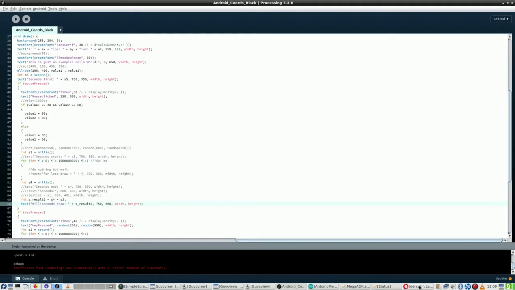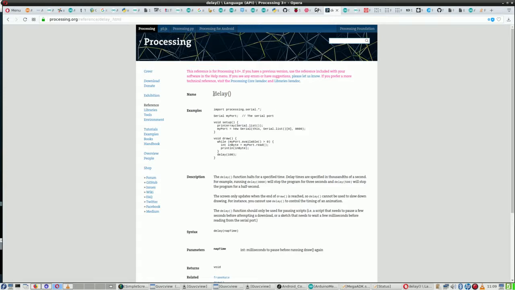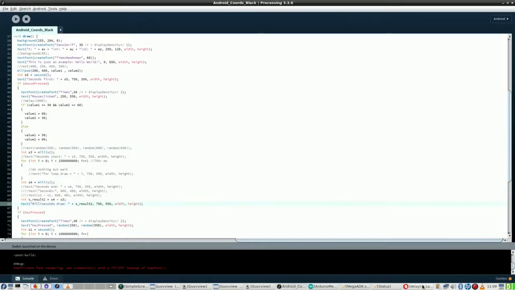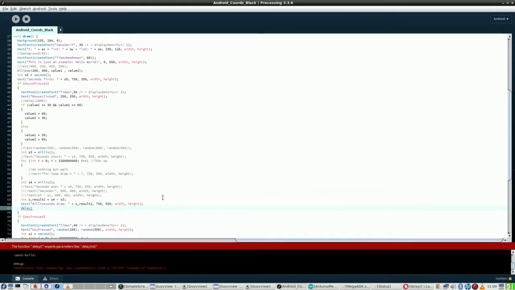And according to this page I have an instruction delay, which does it in thousandths of a second, milliseconds. So when I want to see this better, I should be able to say for 1 second is this.